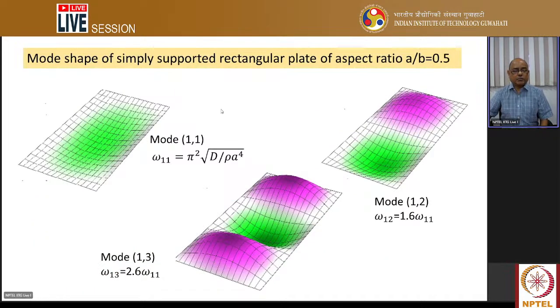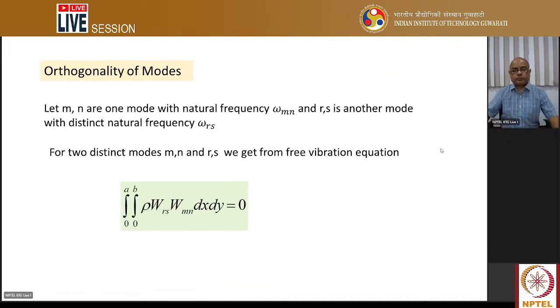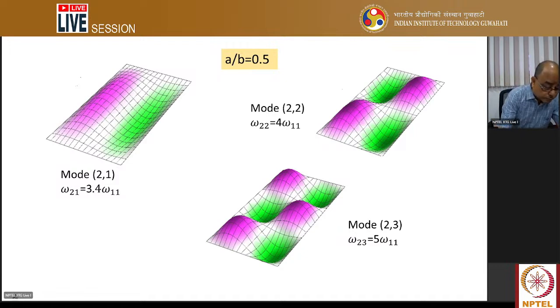Now, when the subscripts are equal, an equal number of half waves are formed in the plate to get the displaced shape. You can see here the mode shape, mode 1,1: one half wave is formed in x and y direction. Similarly, mode 1,2, and mode 2,2, say mode 2,2 here. Two half waves are formed. Here one half wave, and also in this longer direction another half wave.